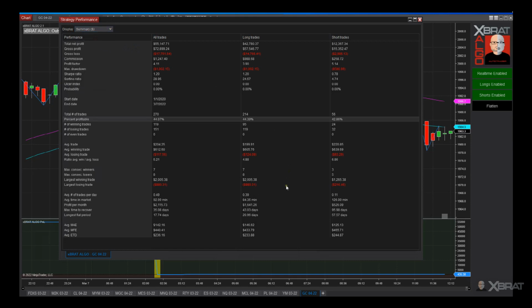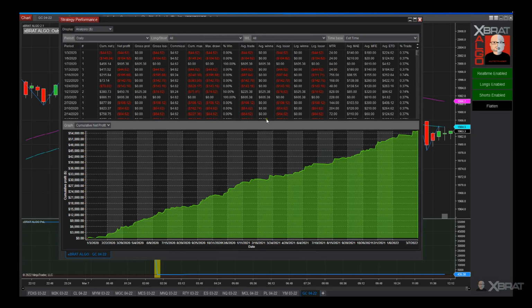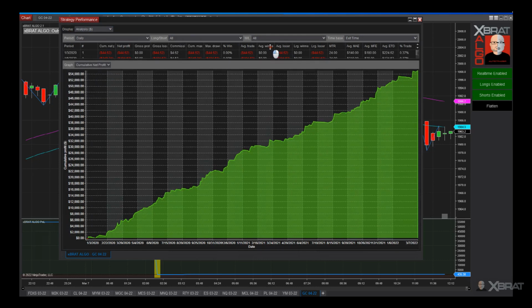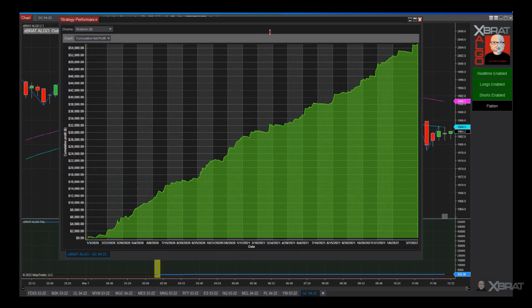So when we look at that analysis, and again, all this report is generated by NinjaTrader, not by us. This is our software, our strategy, our auto trader, but NinjaTrader generates this performance report, nothing to do with us. And as you can see, the equity curve over 2 years for gold is phenomenal. There are drawdown periods. You can see this period here from the 30th of June 2021 to the 4th of August. Pretty much flat, slight drawdown, then we just get a massive move up, then it goes flat, little moves up, slight drawdown, and then a huge move again.